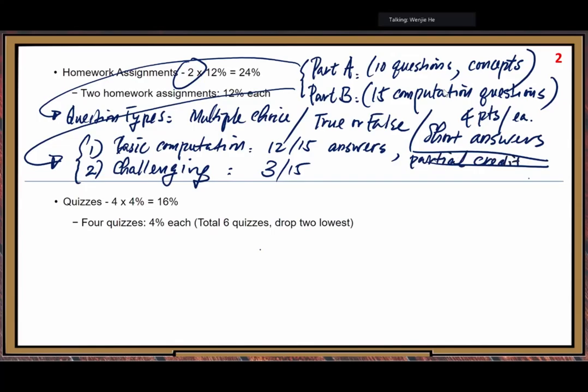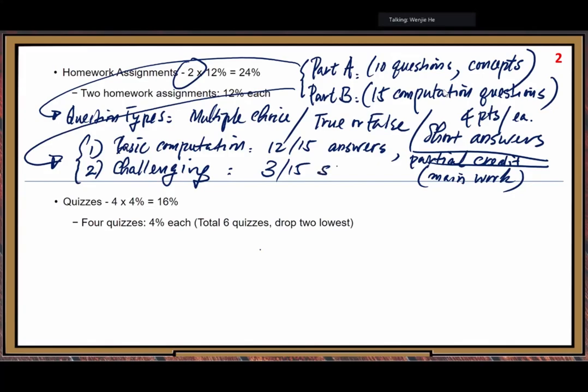You put some main work, not all the details, the important main part of your work, to earn partial credit. So that's for the basic questions.